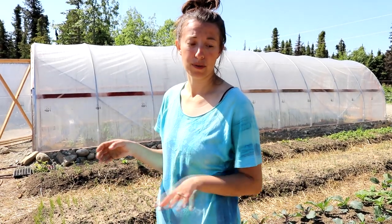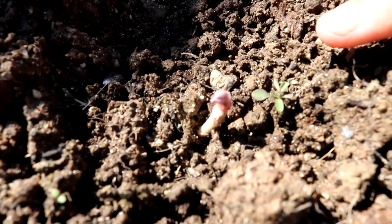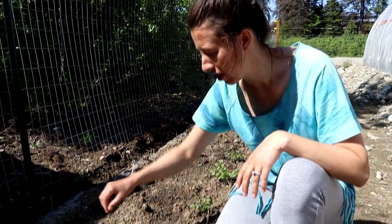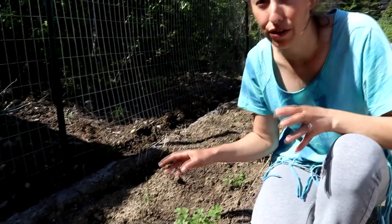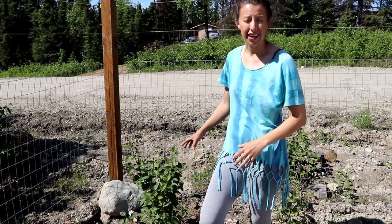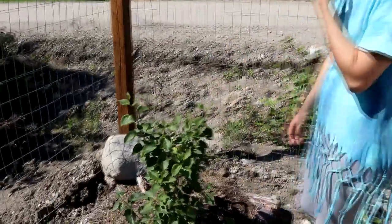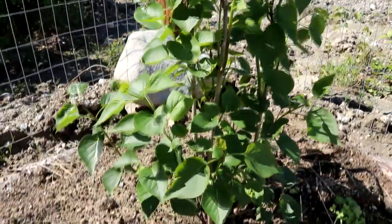Now that we've covered that, let's look at the rest of the garden. You can see here we have an asparagus spear sprouting — in fact all of the asparagus crowns have sprouted. They are pretty thin looking, which I think is pretty typical for their first year. We probably won't be harvesting these for another three years, but all of them made it and they're all going. This is a lilac plant we planted a few weeks ago and it's looking really good — it's already put on quite a bit of new growth. With all the recent rain it got a little bit of blight, but I trimmed that off and the rest of the plant looks really good.